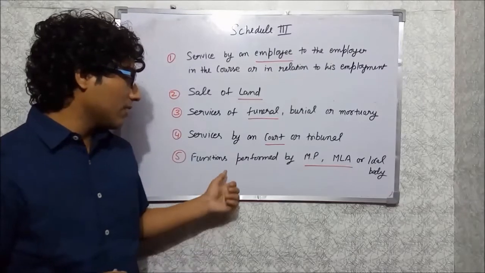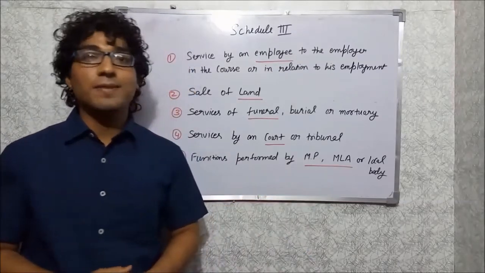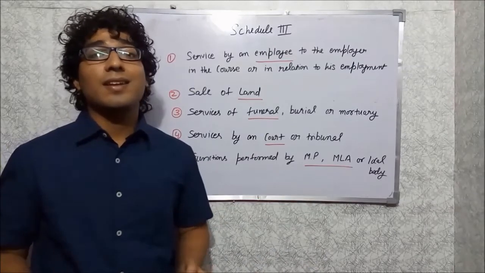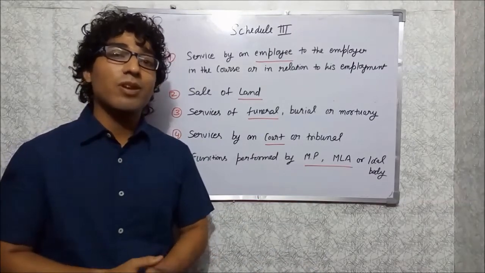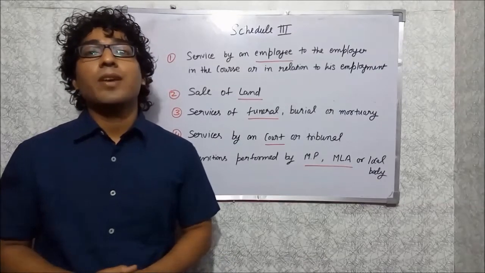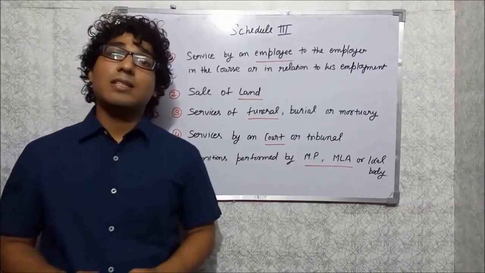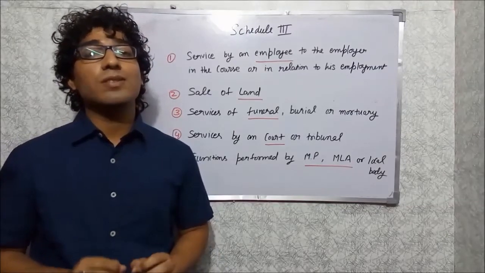And the last one is functions performed by MLA, MP or local bodies. So how can the MP, MLA be taxed on their activity? Therefore they exclude their activity from the scope of supplies under GST, and the services performed by MP, MLA or the local bodies are especially out of the scope of supply.